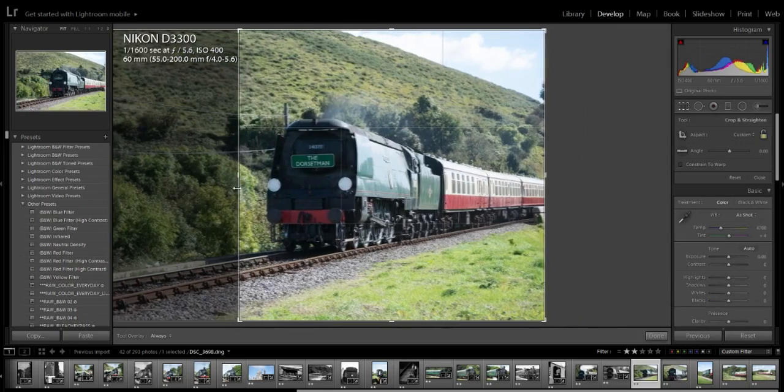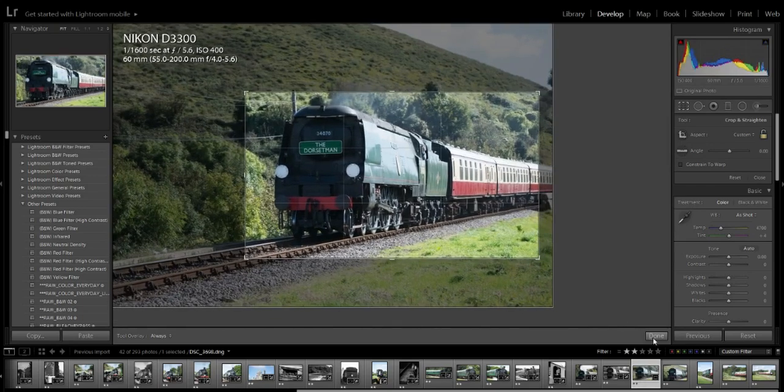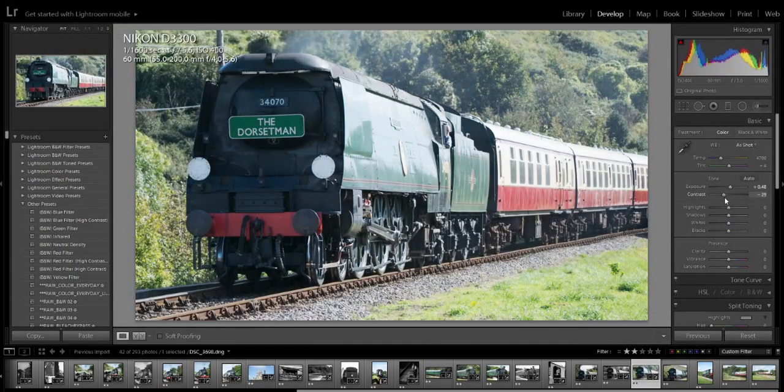I don't know. Is it sort of that fact that you can't always get to what you want and where you want at the right time? This I quite like. Trouble is with an engine like this is that you've got this panel here, it's all sort of shiny, really shiny, and therefore you've got really high exposures, the shininess on the side here. So I think that's our best we're going to get with that.